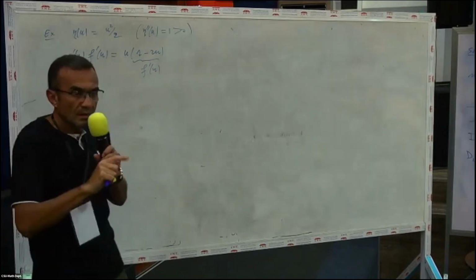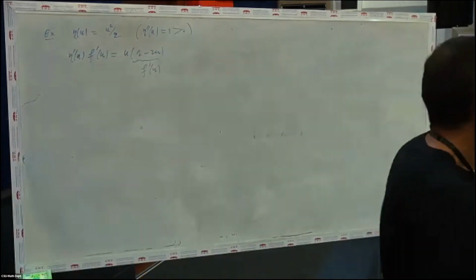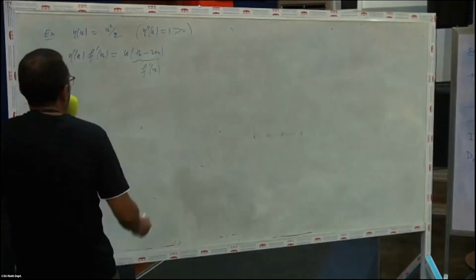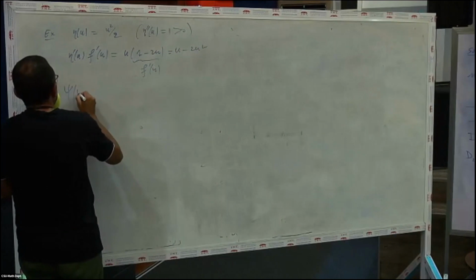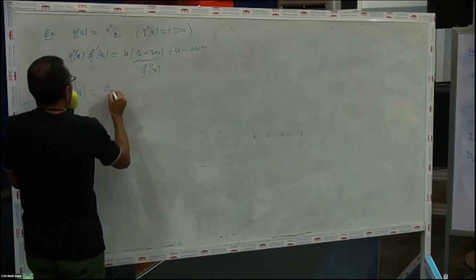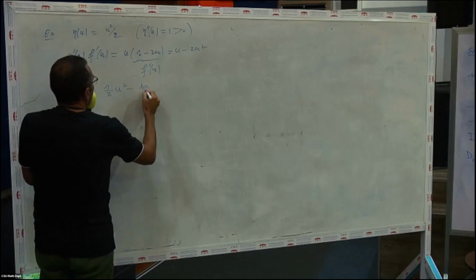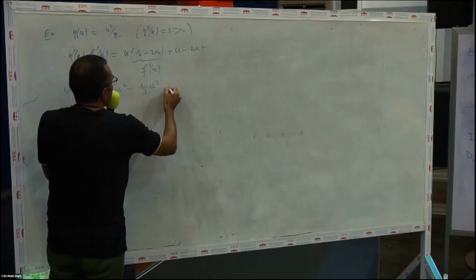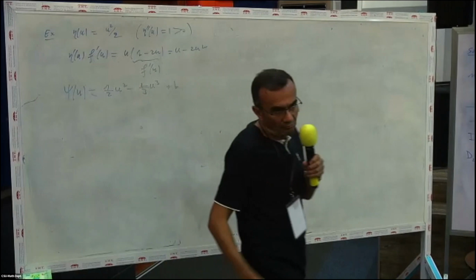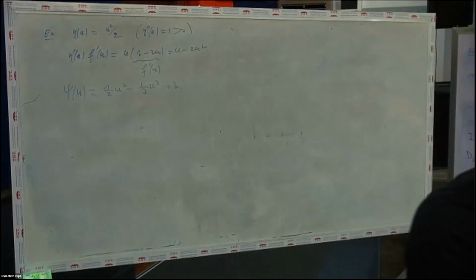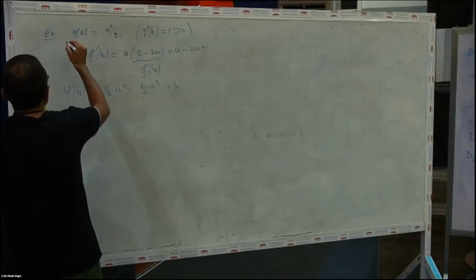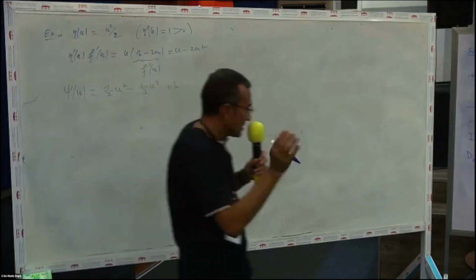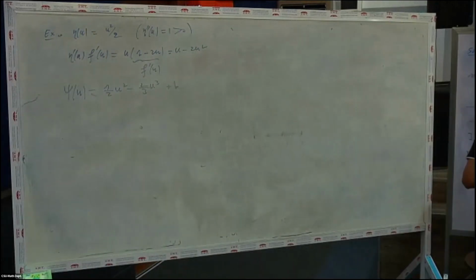Remember, for traffic flow. So you need to calculate the primitive of this. So you can take psi of u equals 1/2 of u² minus 2/3 of u³. You can add the constant if you want. Okay. You give me eta, I give you psi. Easy. This is an example. You can check with other examples. It's easy.